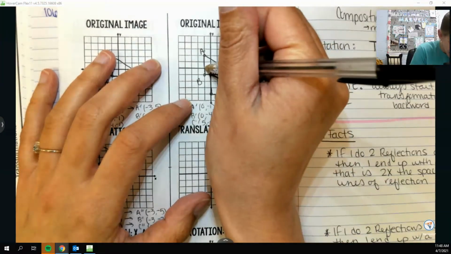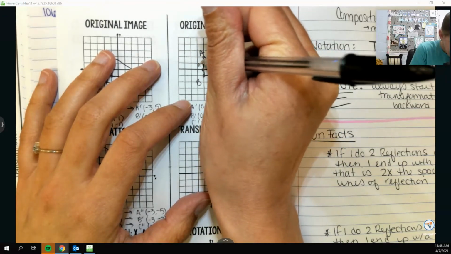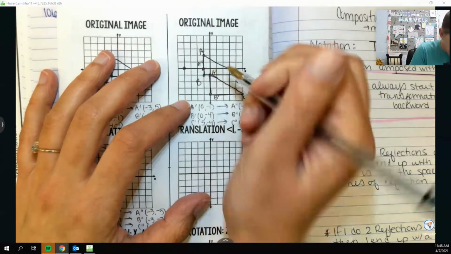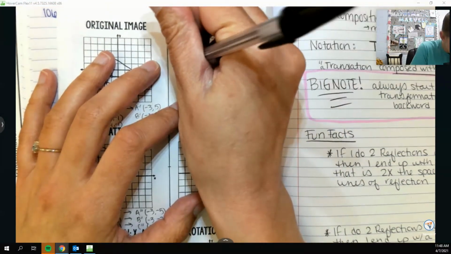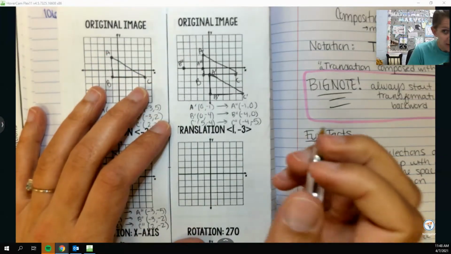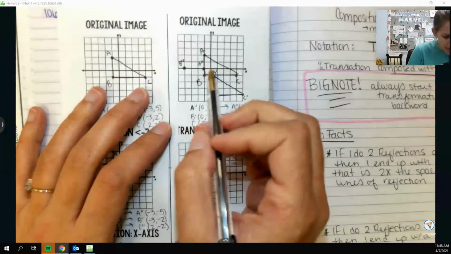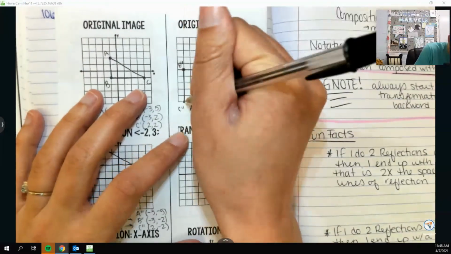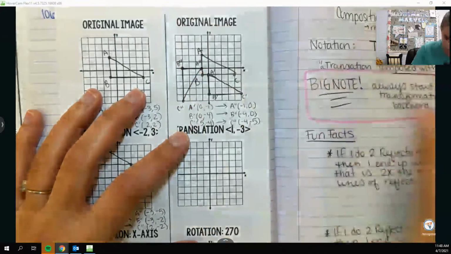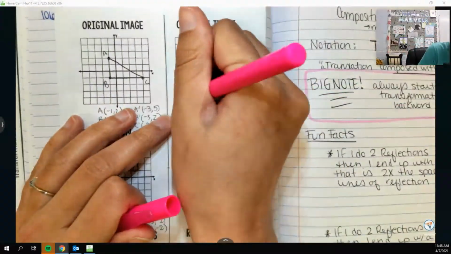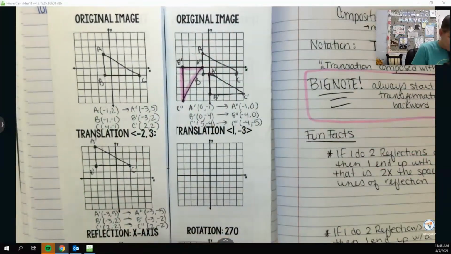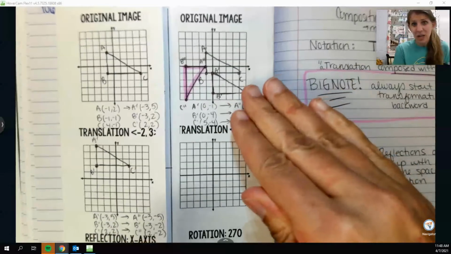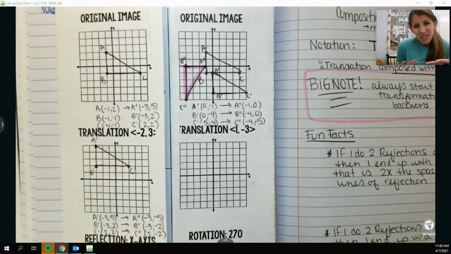A double prime is at -1, 0. B double prime is at -4, 0. And there's still 3 away, so that feels good. It should be congruent still because I haven't done a dilation. And then C double prime is at -4 comma negative... So it's pointing down, yay. And it's the 3 quadrants over, and so that is my final shape. So again, either way is fine. Like you can use separate graphs if you feel like it's going to be too messy to do it on just one. But for me personally, I like to do it on just one.